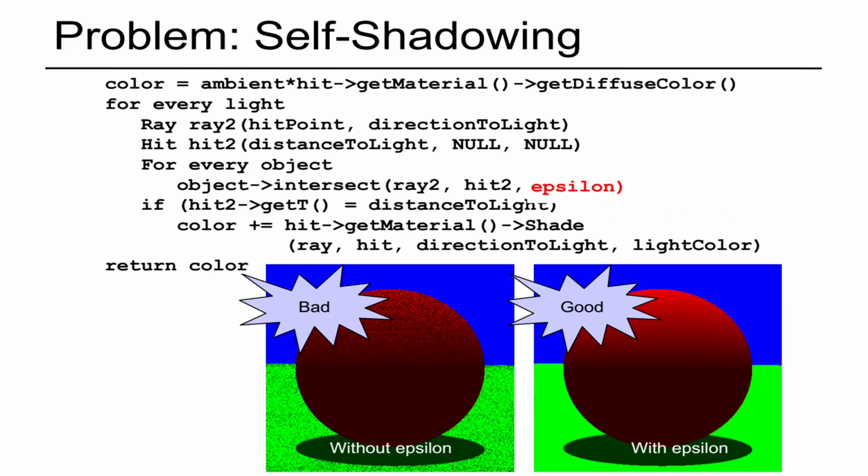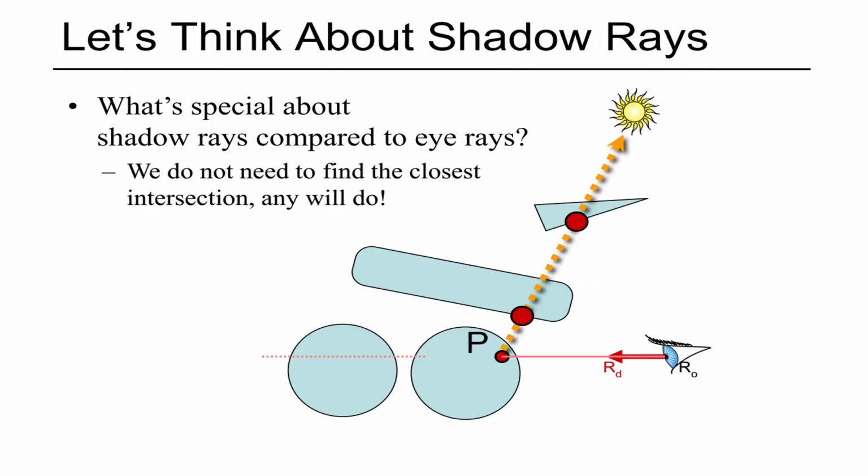Another technical detail we should note about the shadow ray is that unlike the primary camera ray we used in ray casting, we do not need to find the closest real intersection. Just any intersection will do. So instead of calculating all the solution values for t, it is enough to stop after getting a single real value for t. Thus, it is possible to obtain a small performance boost. This is just an optimization detail that we should think about with shadow rays: we don't need to find exactly where the intersection occurred. We just need to know that an intersection occurred.